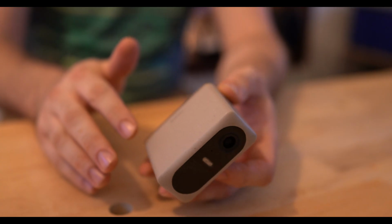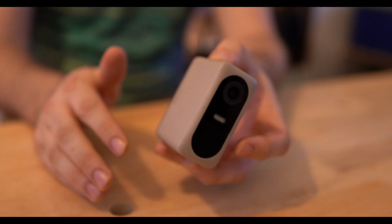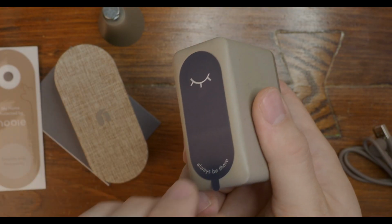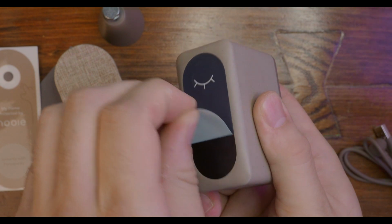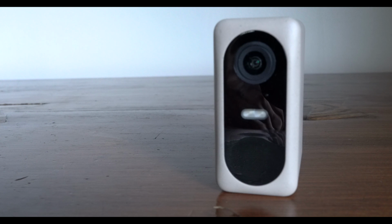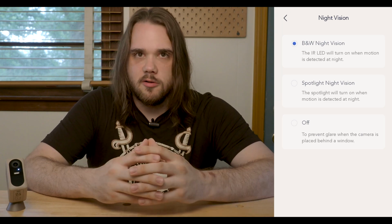Now, when looking at the Nooie Pro Cam, what exactly does it offer? In terms of its sizing, it's around 1.4 by 2.4 by 2.9 inches, and it still weighs under a pound at around 0.4 pounds. In terms of its field of view, it hits 140 degrees, and it offers 2K or Quad HD definition. It does have infrared night vision as well as spotlight-centric color night vision.